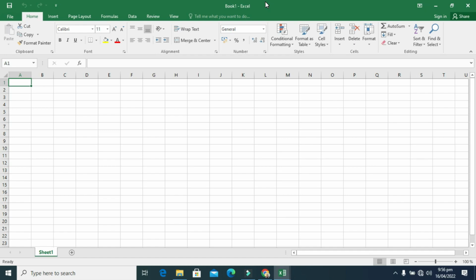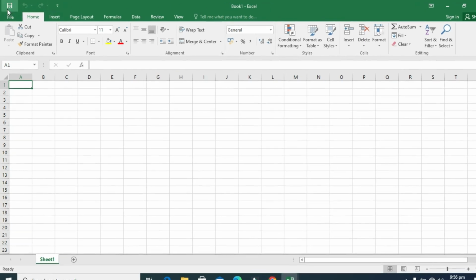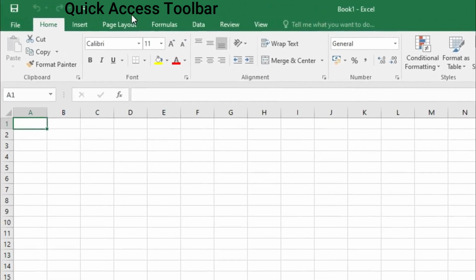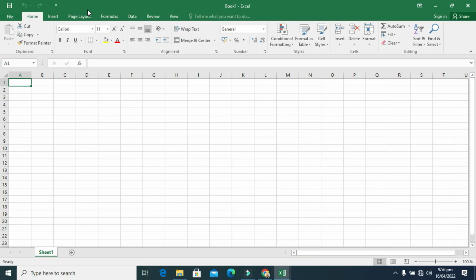Alright. Now next, let's go to our far left. So to our far left, we have what we call the Quick Access Toolbar. For the purpose of this tutorial, I'll be referring to it as the QAT. That's the Quick Access Toolbar. Now, what exactly do we need a Quick Access Toolbar for? As we move on, you will learn more practically what the Quick Access Toolbar is used for.